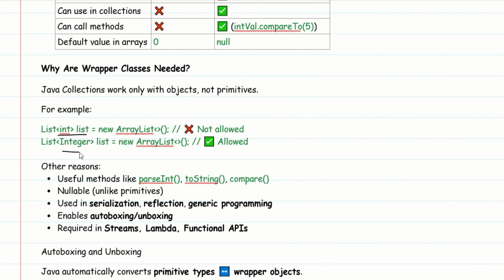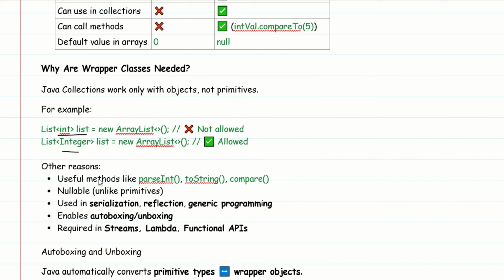You can use methods like parse, toString, and so on. There is a concept called parsing in Java. It's kind of converting one type to another, that is, if you want to convert from int to string, string to int, boolean to string, or string to boolean, string to float, whatever it is. So there is a parsing concept, and for that, you can go for wrapper classes.